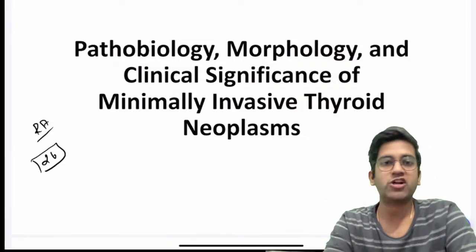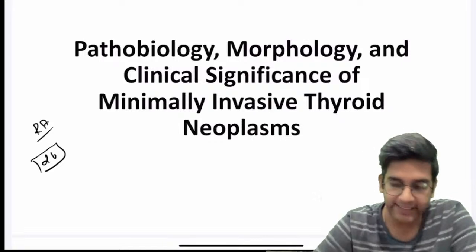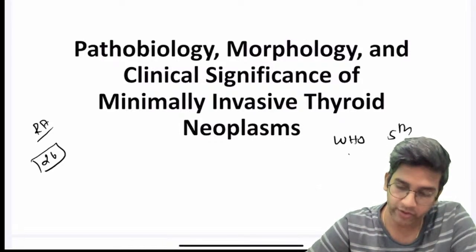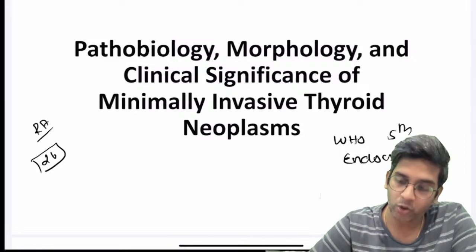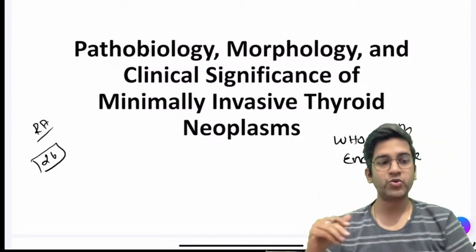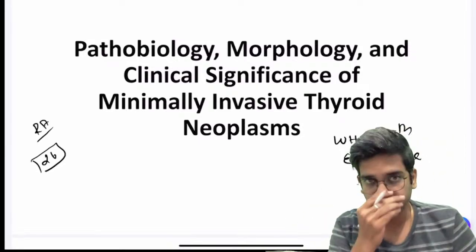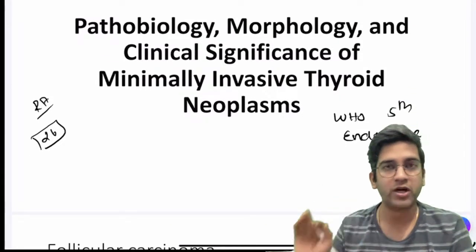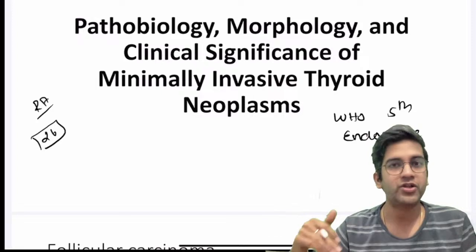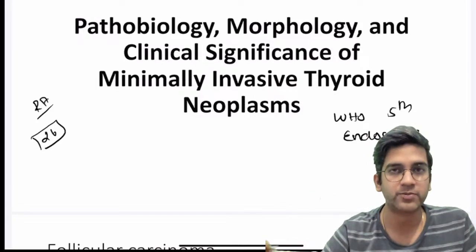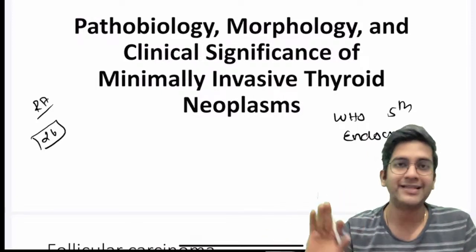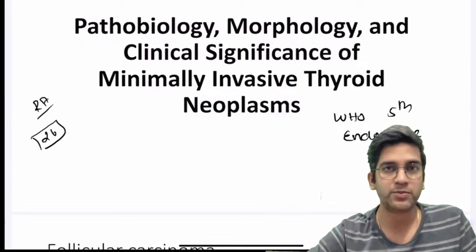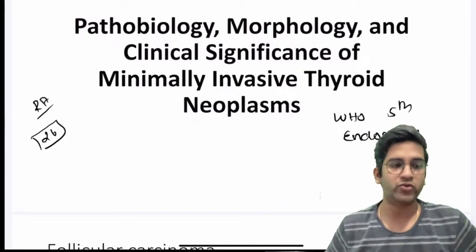See, first of all, there's one important thing I want you to remember. This actually is not a recent advancement. The WHO fifth edition of endocrine has already incorporated all these changes. So when the book came, it was definitely a recent advancement. As of now, it is actually not. So I think this will help us a lot in saying that we have already learned this. If something comes in terms of recent advancements of pathobiology of thyroid neoplasms, it is the WHO fifth edition, which is the latest one. Apart from that, there's no advancement in case of thyroid neoplasm, right? That's what I want to first talk about.